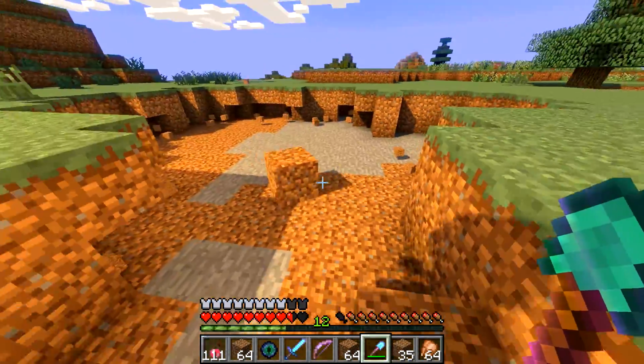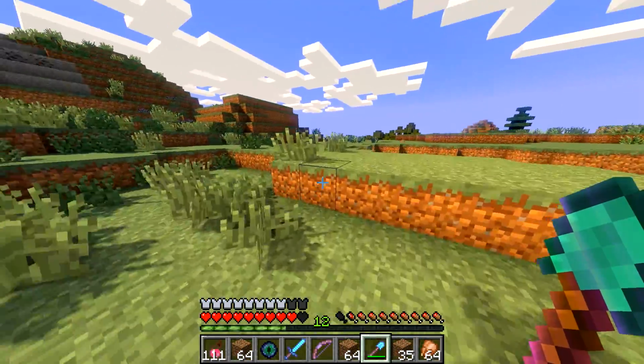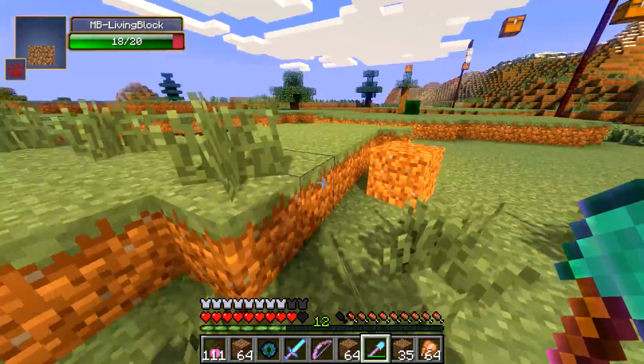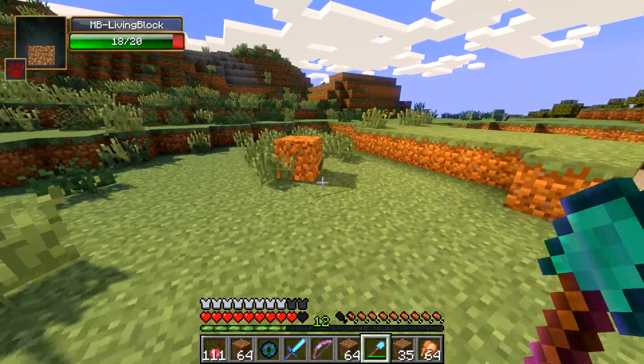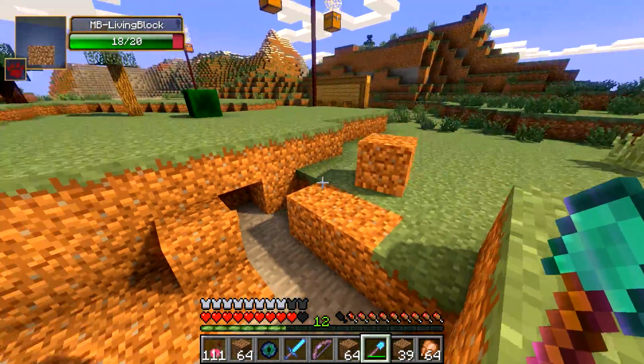It's got 20 health, and look at that. It's like hide and seek on the Hive or something. You've just got a dirt block running around. That's crazy. Oh, it actually looks quite cute, look at it. Even though it has no eyes, it just looks like a cute little adorable dirt block. Oh, I've got a little pet dirt block.